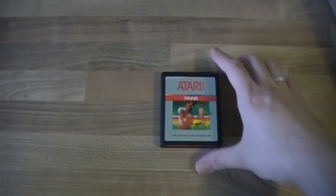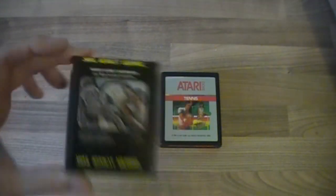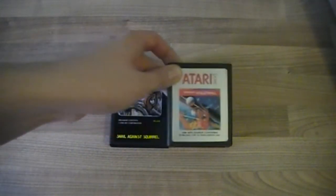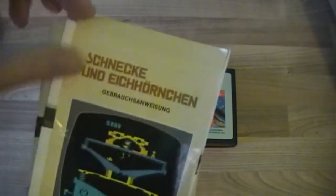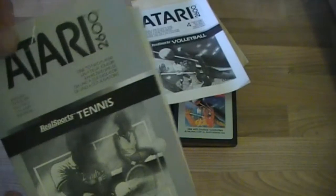Oh, let me clean up here a little bit so we have more space. There we go. We have some more games. We have tennis, snail against squirrel, volleyball, and basketball. And those four came with their instructions, unfortunately without the box, but that's okay.